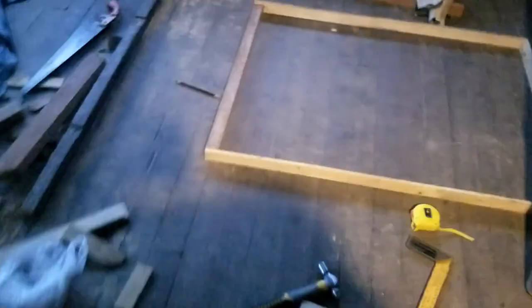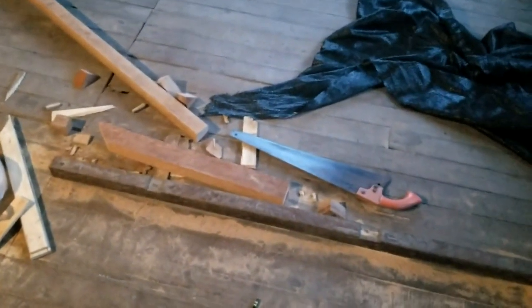I also reinforced the bottom by doubling up this super thin and flimsy board. This one by one is also going to add quite a bit of support to the entire frame. So what I'm going to do is take this one by one, build a frame piece by piece, and as I'm building it I'm going to take this clear plastic and simply wrap it around it so that the one by one is what's holding the clear plastic inside the frame. That's going to give me a nice solid window — I can pull it fairly tight — and then I'm going to put some hinges on the top so the whole thing can open and close nice and smooth.